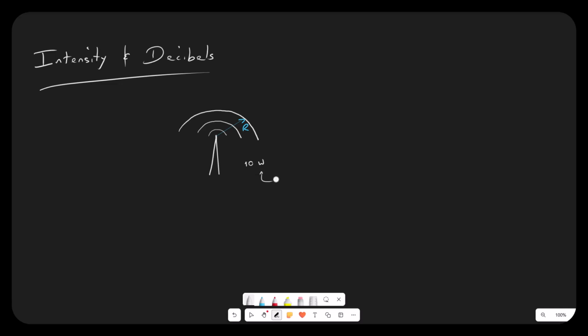Right? Watts are a unit of power. Those are joules per second. I'm going to put out a certain amount of power. I can say at a distance that power is distributed. I'm at some distance r from my sound source, and those waves, they don't care about direction at all, so they're going to go spherically outward. If I wanted to find how much of that wave is hitting this little window of this sphere, then I would want to look at an intensity.